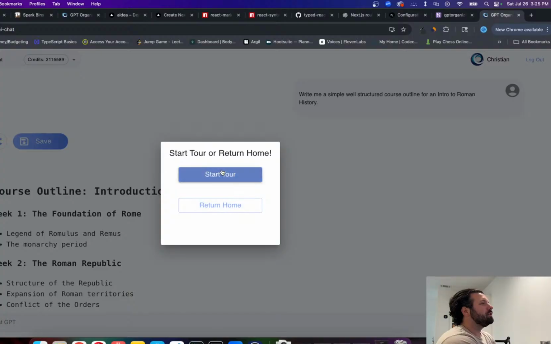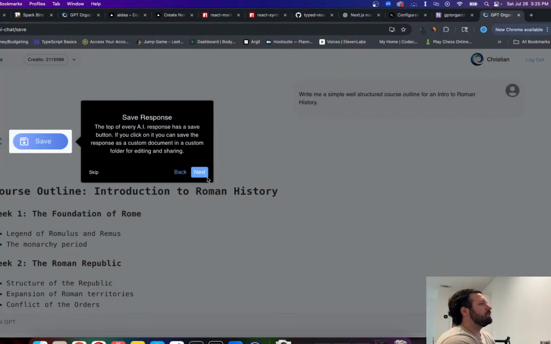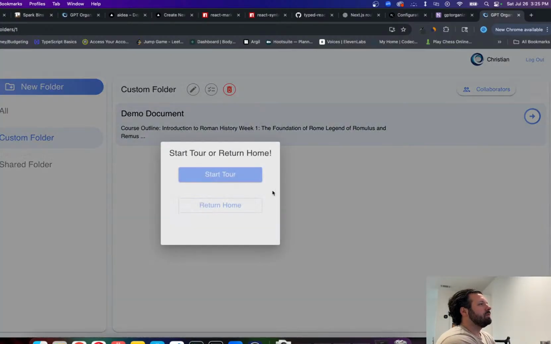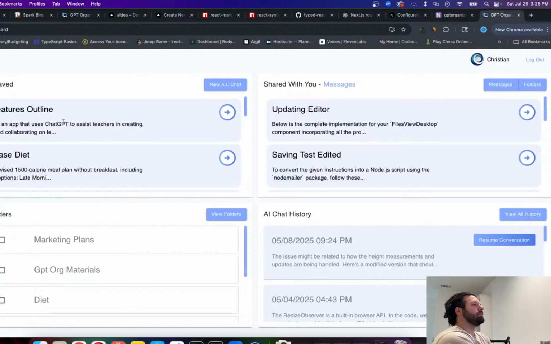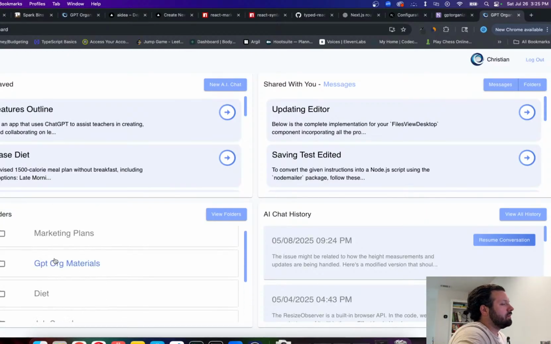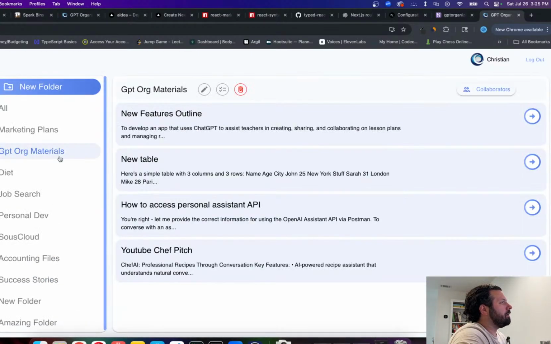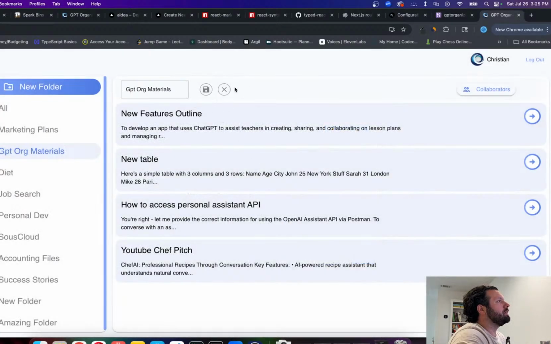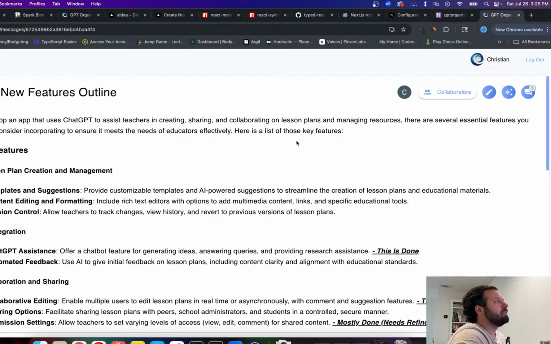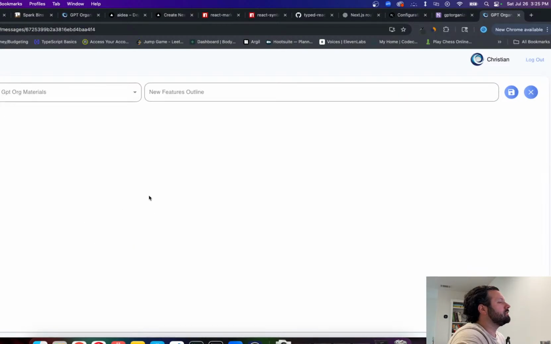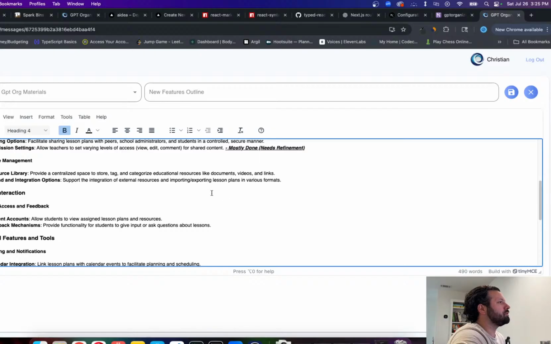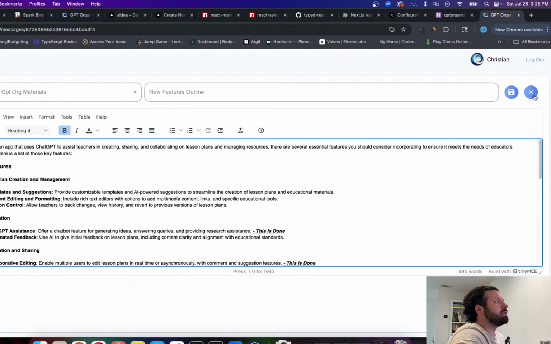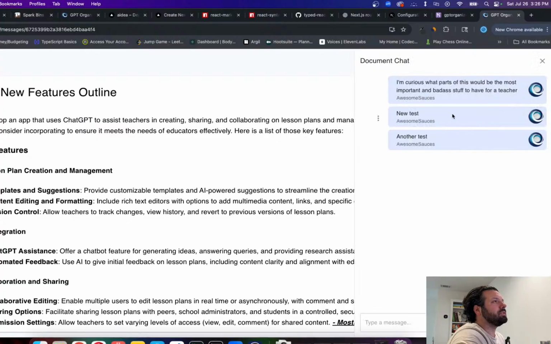Built an interactive tour where it tells you about everything that's in the app, and a dashboard with all these things. So it's a hefty app. I did a lot of stuff. I collaborate on folders, edit folder name, move things to different folders, and then edit these things that you share with this rich text editor, TinyMCE. There's so many features that I built out.